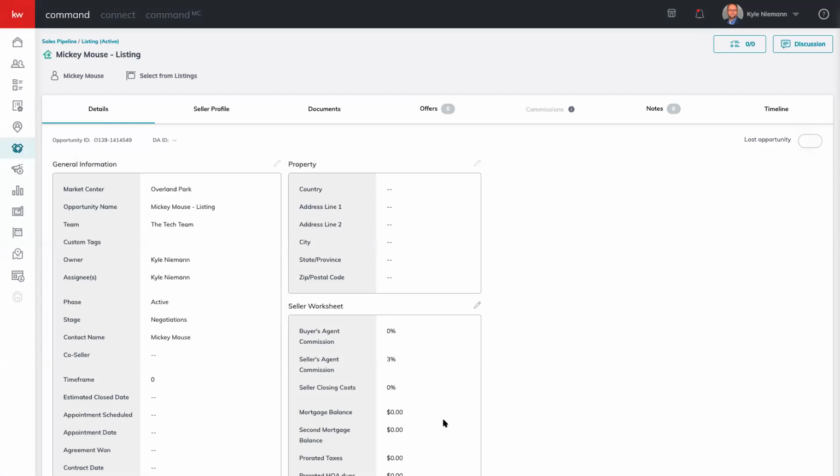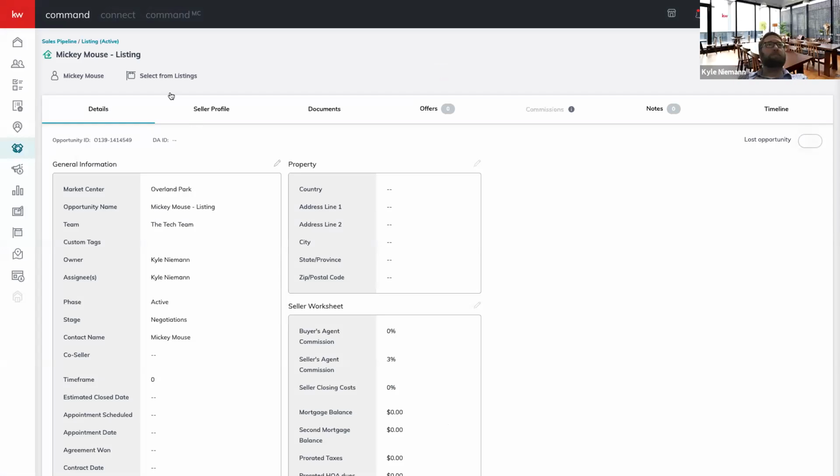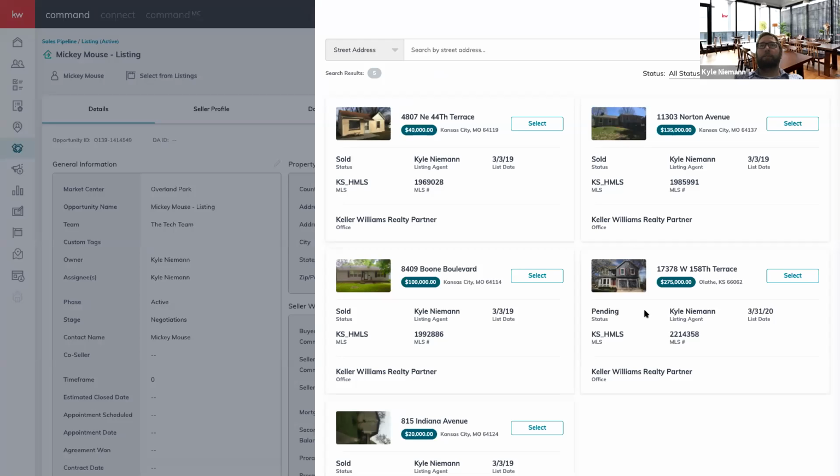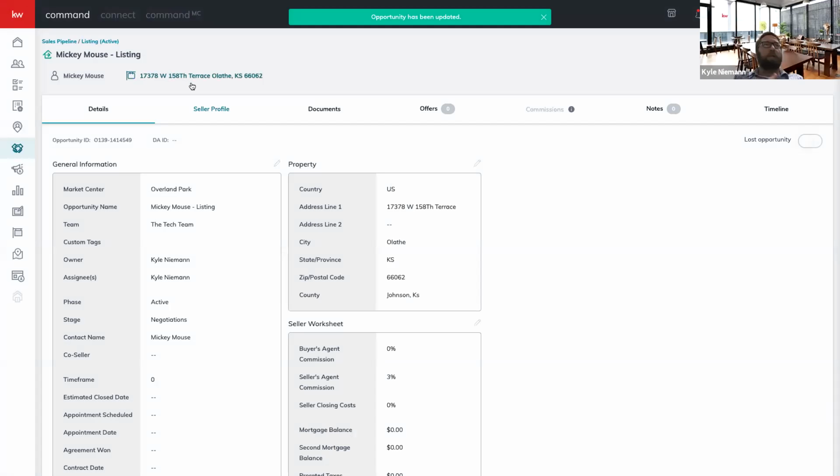And this looks pretty familiar to you guys, right? Yep. One of the first things you can do as soon as your listing goes live in the MLS is there's this button up here that says select from listings. When you do that, you get to go in and it should show your listings. And this is getting closer and closer. So a lot of mine have disappeared now. There's been a little bit of, like, 4 of the 5 of these are super old, but this is actually my active one. So I'm going to select my active one, and it puts the listing up there, but it also puts it in the property address. That's essential to be done to do the commissions in command. And it's kind of nice to be able to have that up there and be able to see that stuff.